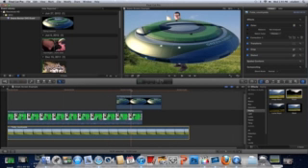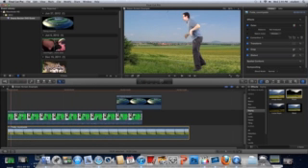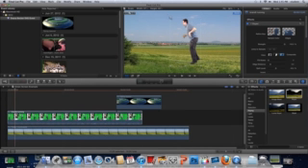Okay, now from this point on, you can see I got the saucer on top, I got me in the middle, and I've got this countryside in the background. What I want to do is I want to make it look like I'm actually running, and that's going to be done with the transform controls, transform tool. So I click on this clip, click on transform, and I'm going to make myself smaller to begin with. I'm going to hold down shift so I don't get squashed. And that's bringing me down. Oh actually, no, shift does the opposite in this program. Okay, don't hold down shift.